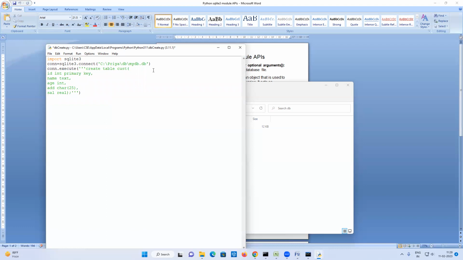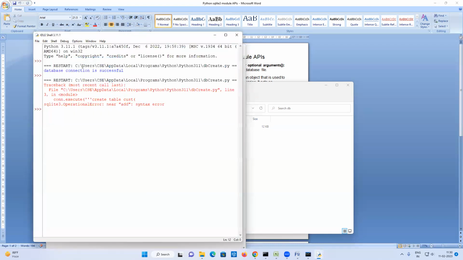We'll print a message saying that the table has been created successfully. Let me run this program. Some syntax error, let me check it.